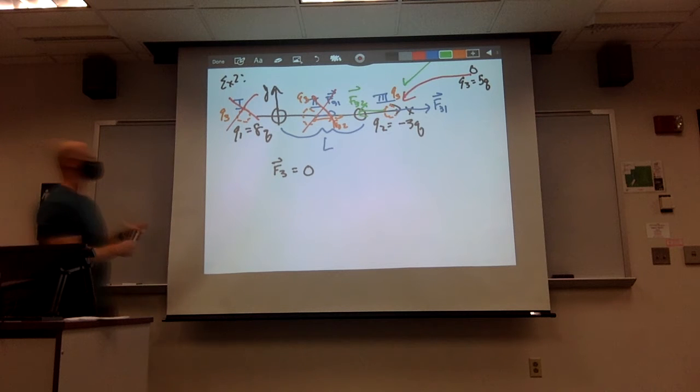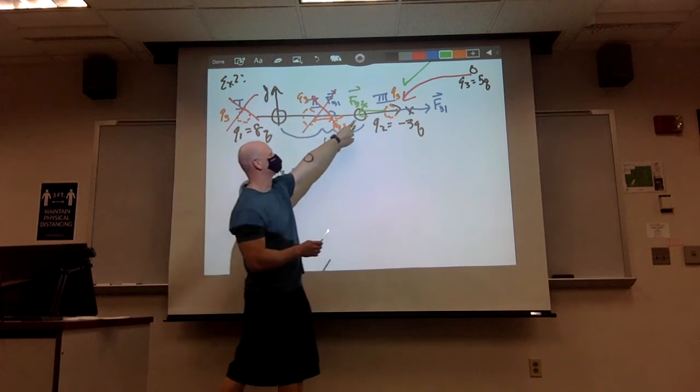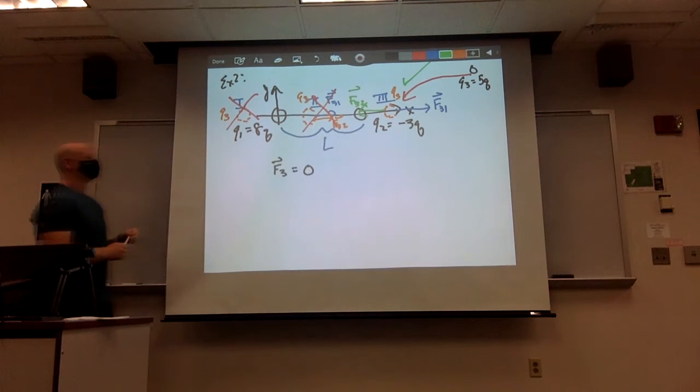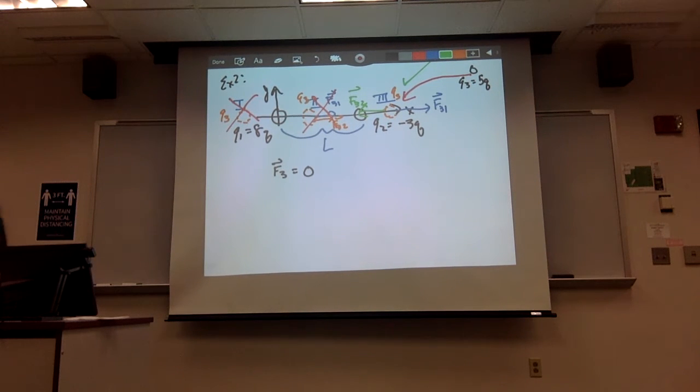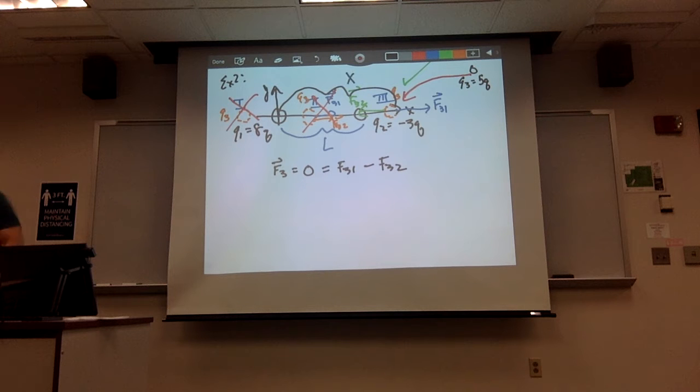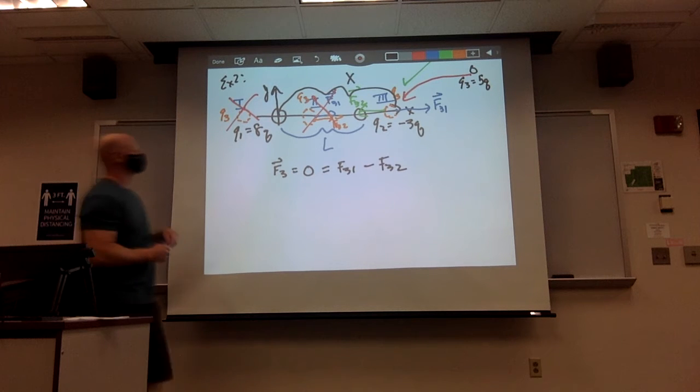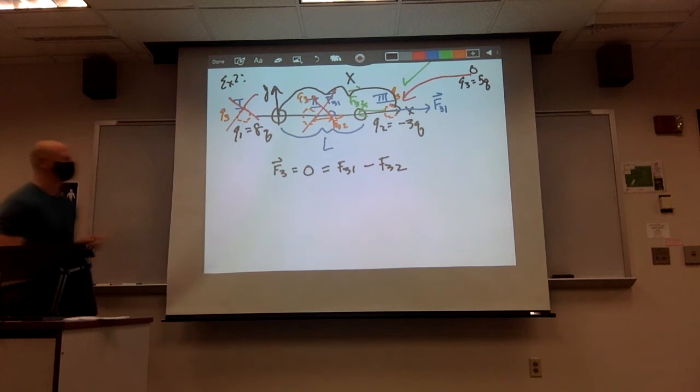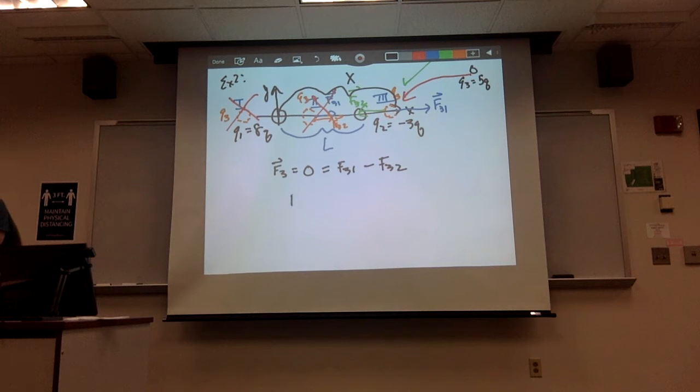So technically, I could put it at spatial infinity away, but this is the only place along the x-axis I could actually put it. So from there, using my free body diagram as I drew here, what that means is we're going to have F31 to the right minus F32 to the left. And this has to then be equal to 0. So let's also call the distance from the origin to the location of Q3 some distance x. So it's my distance x, and x is what we're going to be solving for. So good. From here, we can establish that F31 must be equal to F32.